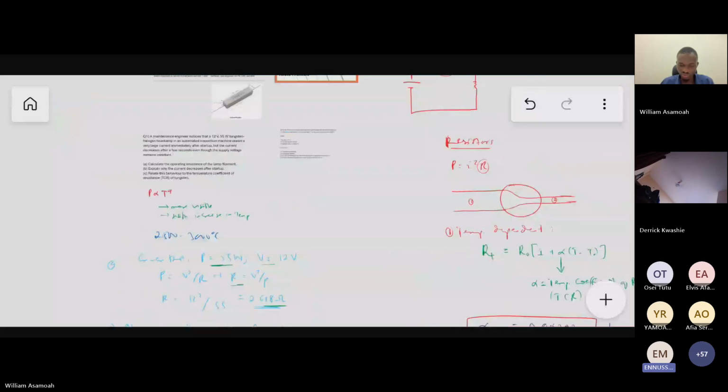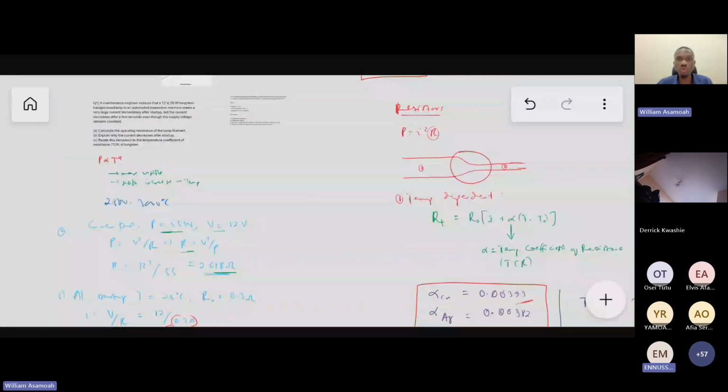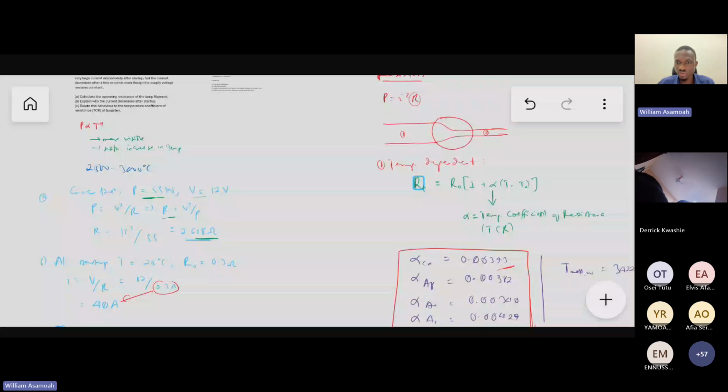Yes, sir. Great. Now, before we close today's class, let's solve the next question. There are two questions here. Let's solve the next question. Let me grab this to a different board, a different place where we can have enough space to solve.